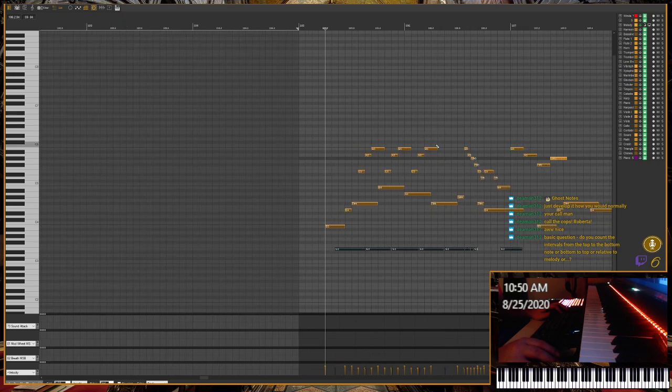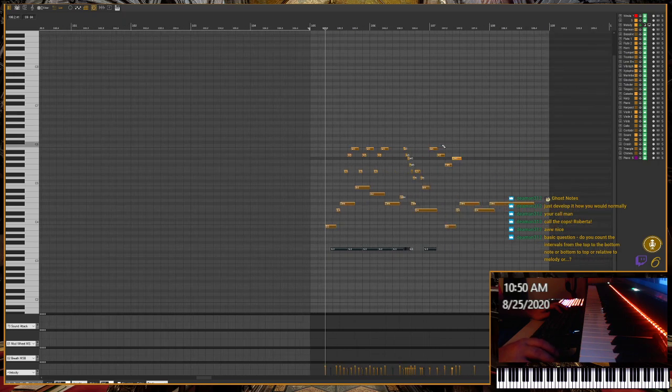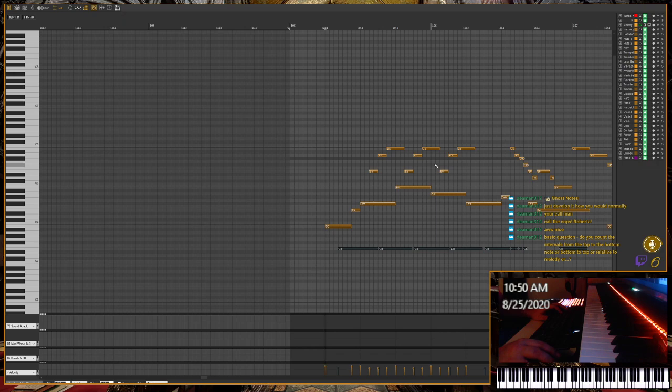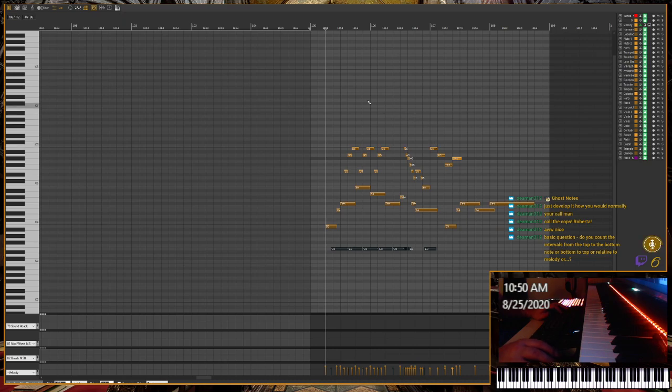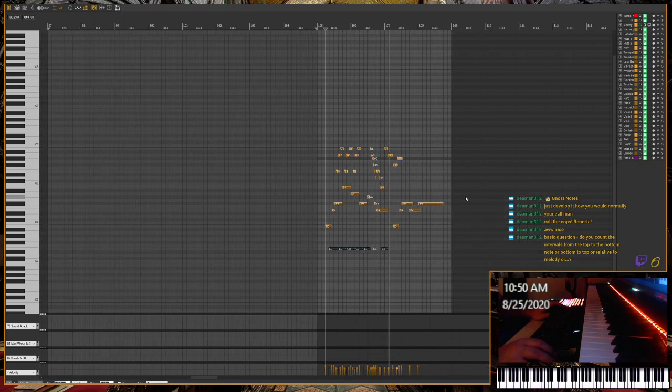Yeah, definitely figuring out where to put things has been a big thing for me when it comes to transitions and everything, and learning how to orchestrate. It's finding the best spots for things. So you're learning to free up elements as much as you can so you can bring something else in.